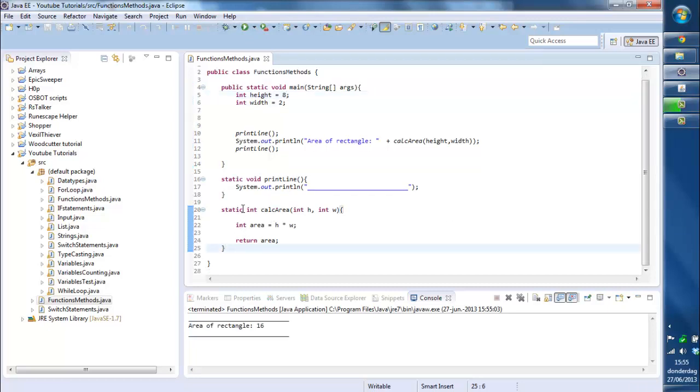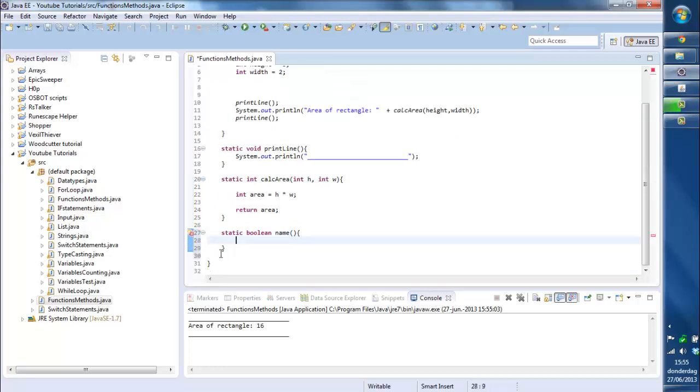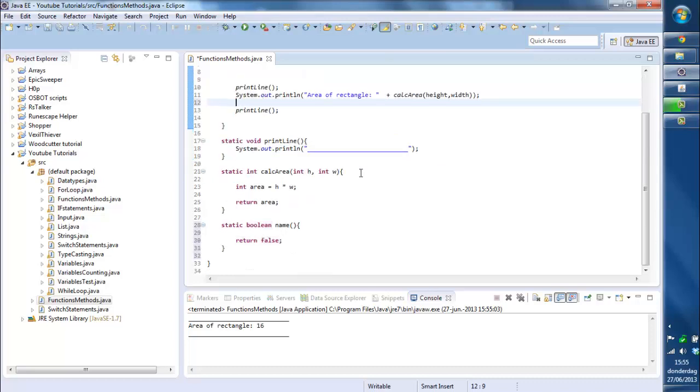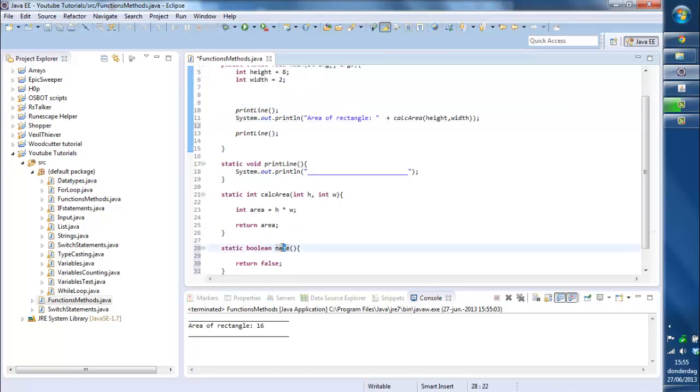You can do the same with booleans if you want to check if something is true or not. For example, you want to check if height is bigger than width. I'm just going to call it check for a second, and I'm going to give two integers, int num1 and int num2.